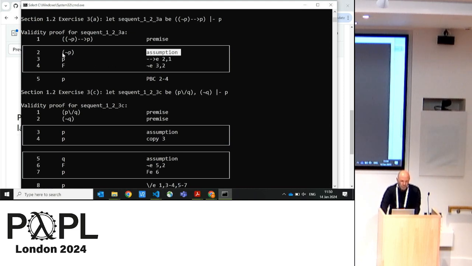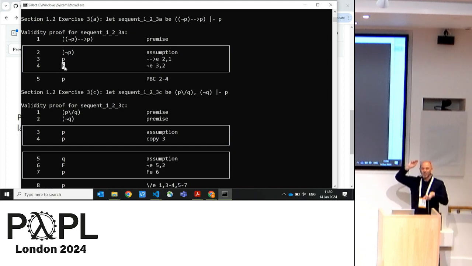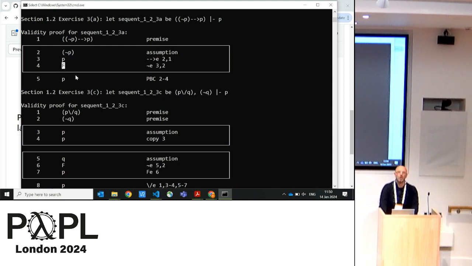You temporarily assume, for example, not P, and in proof by contradiction, you reach a contradiction. I couldn't find the character for bottom, so I wrote F for false. But you reach bottom. At the end of the box, it means that you can conclude that the negation of your assumption holds, or if the assumption itself was a negation already, you can prove by contradiction the property itself.